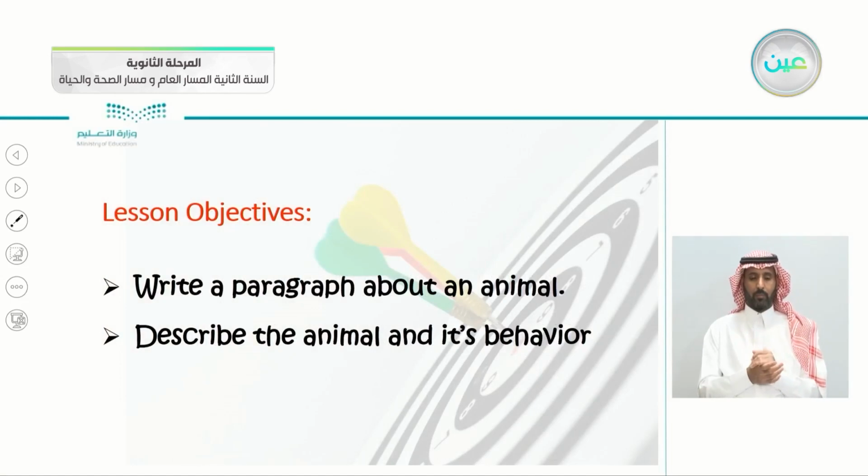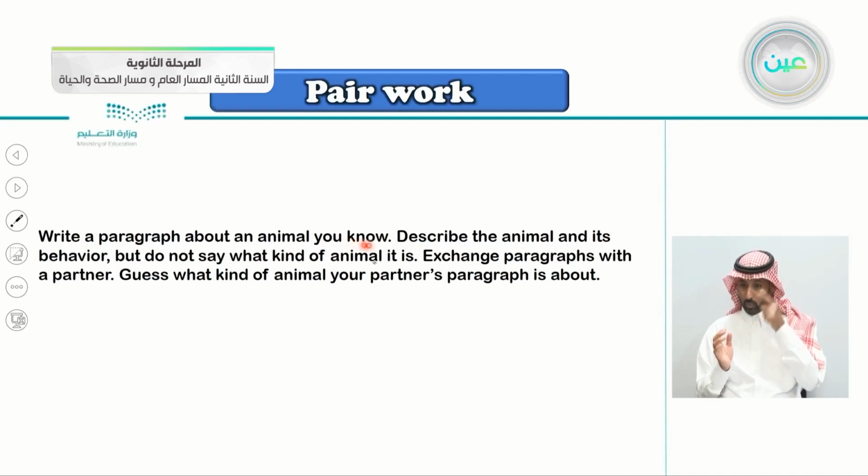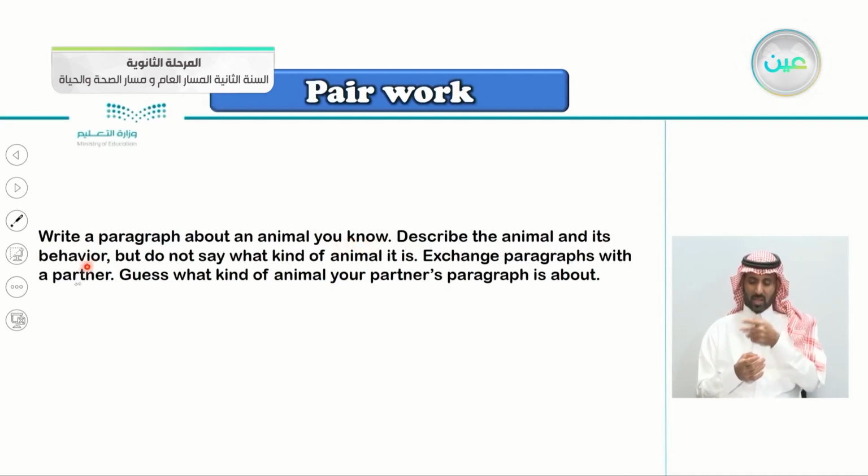Write a paragraph about an animal. So you're going to write a paragraph with the help of your colleague, of course, about an animal. Describe the animal and its behavior. So this is the pair work here. Let's say, write a paragraph about an animal you know. Describe the animal and its behavior.